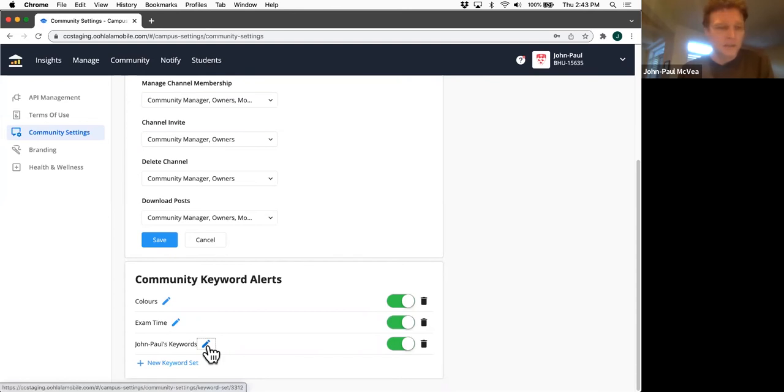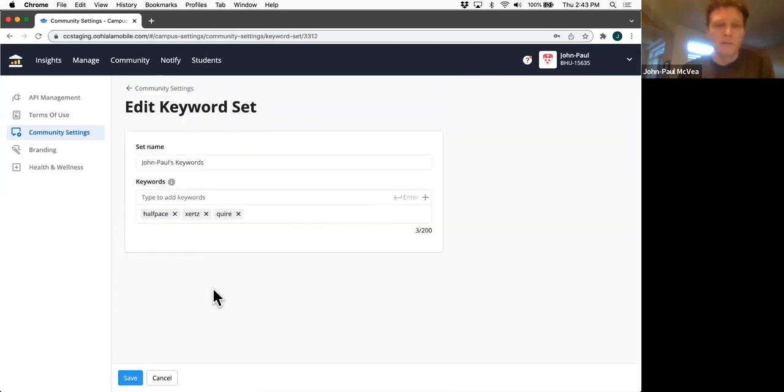Let's look at the last set of keywords here, and we'll go a bit deeper on this set. So these are some words that I use in testing. I use them in testing because they're easy to search for. We can find them easily. Let's add another one of these unique English words to our list of keywords. So how do you add a new keyword to your keyword set? You simply type to add it.